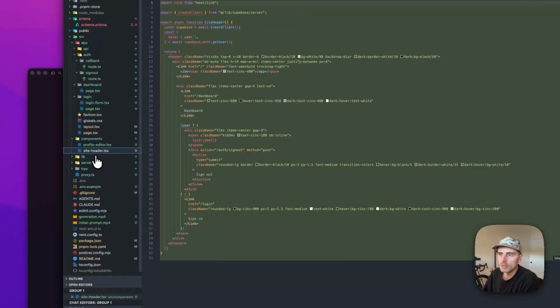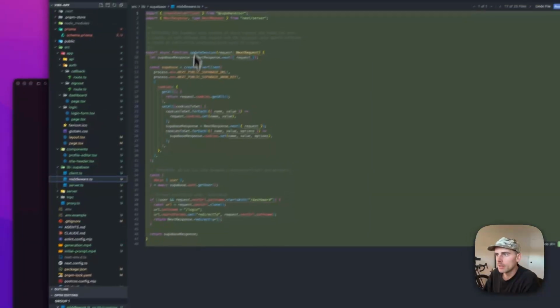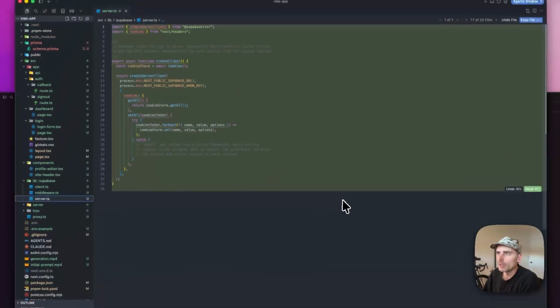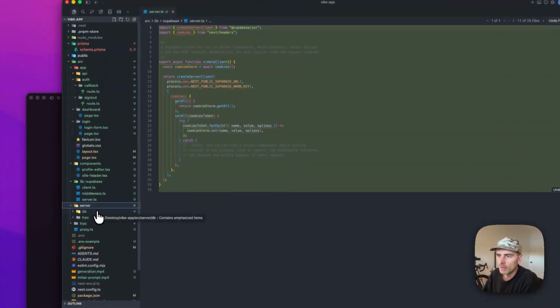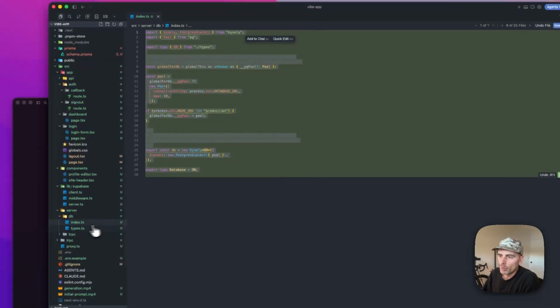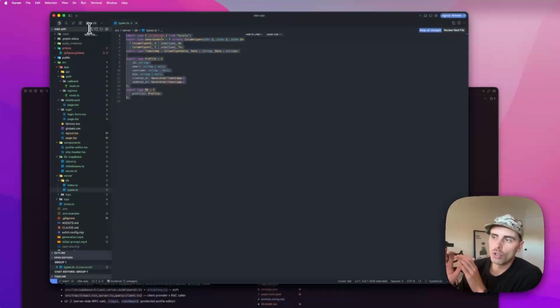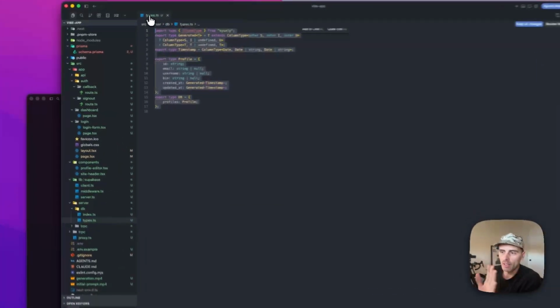Some more components. We've got our Supabase library for connecting to Supabase. We've got a middleware file for keeping the session and stuff up to date. We've got this server file, something to do with server components. I actually haven't seen that before. We've got another server file with our Postgres pool connections, our generated Kysely types. Now, you don't need to worry about this file really either. This is generated from our Prisma schema, so for now, just ignore that.